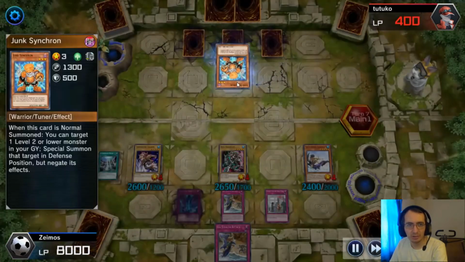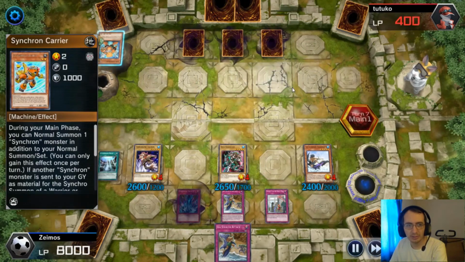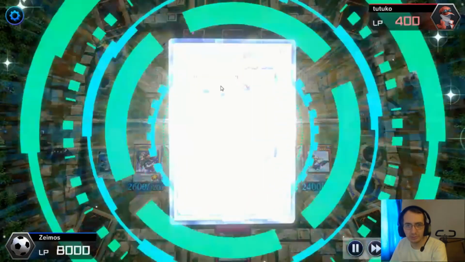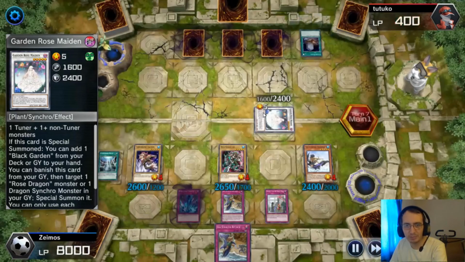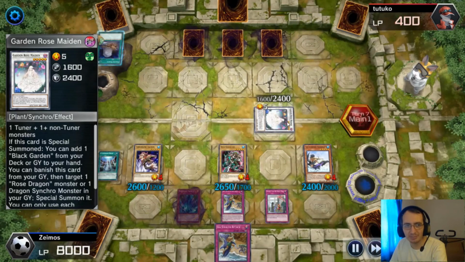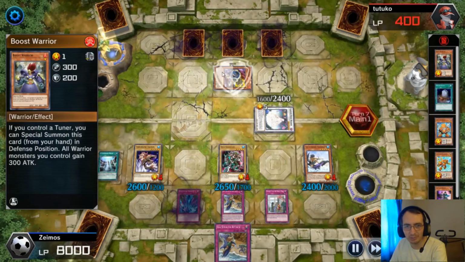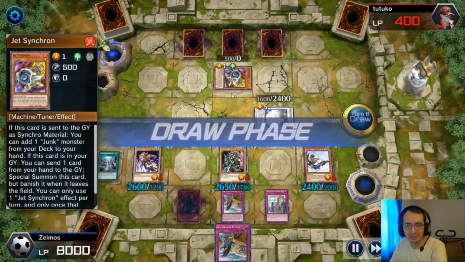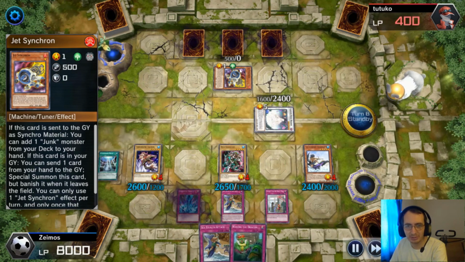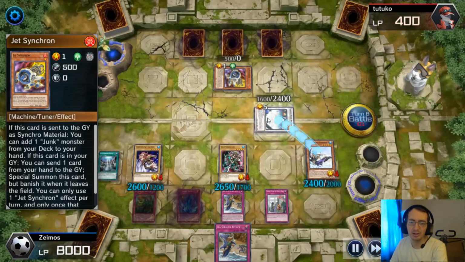Next, they draw. They're going into Junk Synchron here. And that does allow them to go Synchron Carrier. There are 2 different types, and of course, they make Garden Rose Maiden. Probably not what they wanted to make, but what they had to make once they committed to it, just because it is a plant, so it couldn't be a warrior or a machine. Next, they're going into Junk Synchron. Now, this at least has given them 2 monsters, which means with these 2 monsters and their Scrap Iron Scarecrow, unless I top deck another monster, they are going to live another turn.